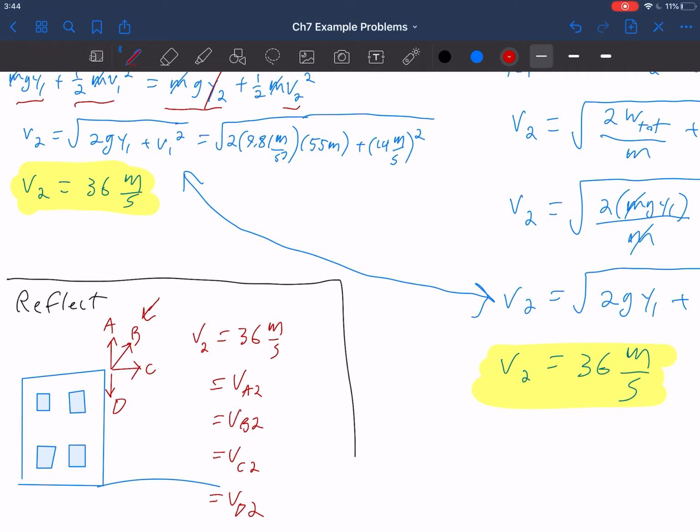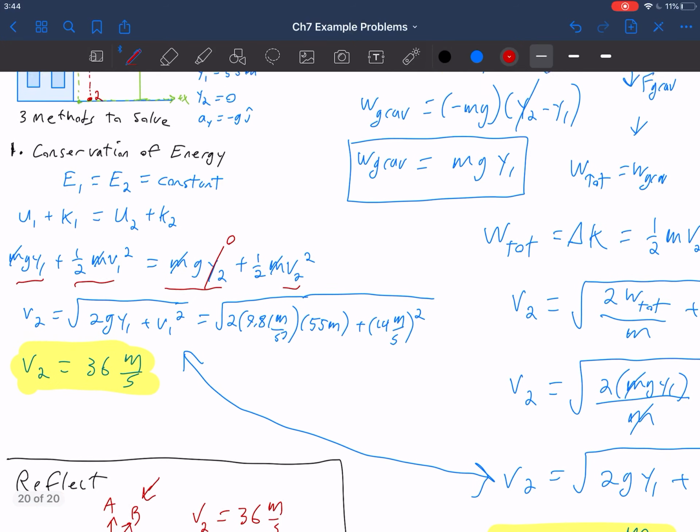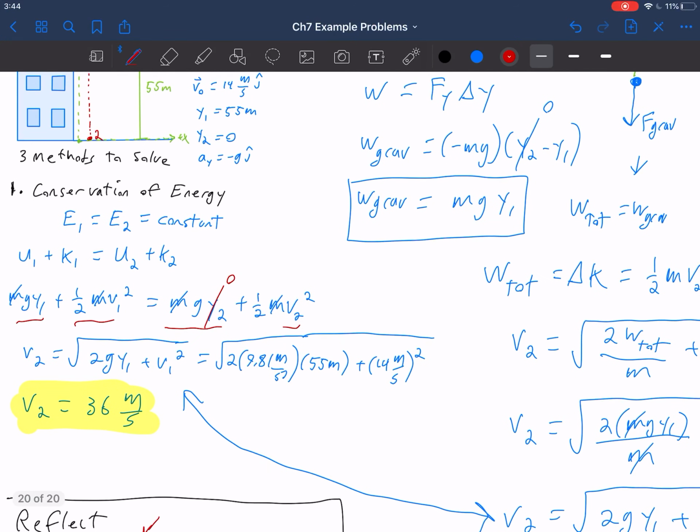Other reflection is that the type of problems that become much easier with conservation of energy typically are asking about velocities, right? This question was trying to ask, what is the velocity of the ball when it hits the ground? Well, since kinetic energy depends on velocity, often energy is going to be the easiest way to solve a problem. If the problem had asked how long is the ball in the air for, most likely method 3 would have been easier for that, because energy doesn't tell us anything about time.